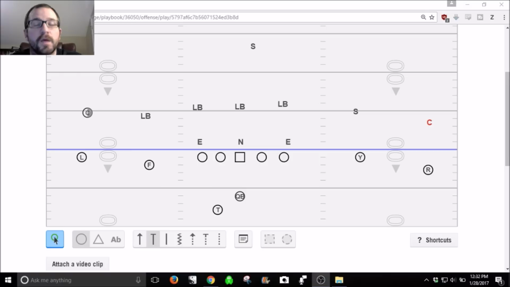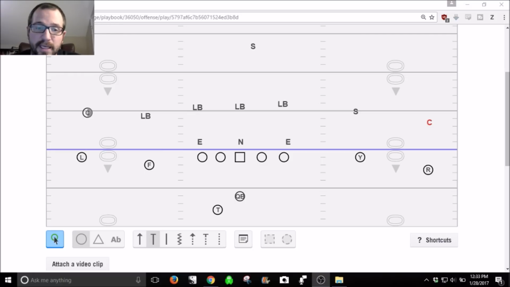So the next screen I like to run, and it's very simple to install, is our slow running back screen. And what I like to pair this with is our shallow cross. Now I know a lot of coaches who are a lot smarter than me give the quarterback the option of either throwing the drag route or the slow wide receiver screen. I can never teach it well enough, so I just run a version of the shallow cross, and the quarterback is just faking like he's going to throw the drag, and then he's going to dump it off to the running back who's running the slow screen.